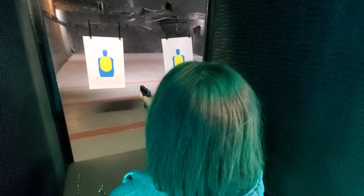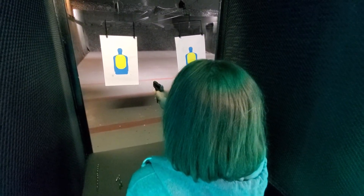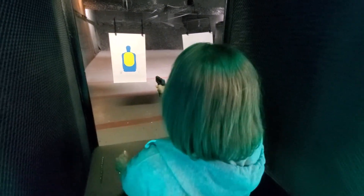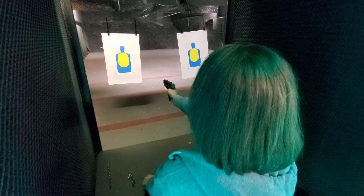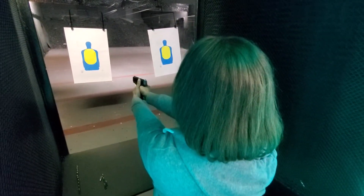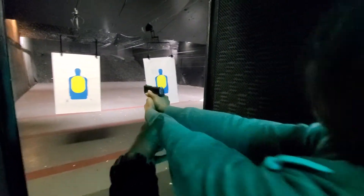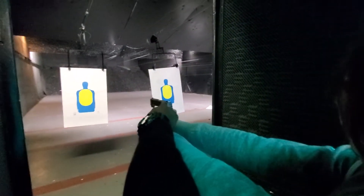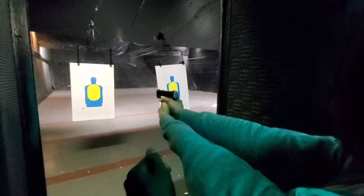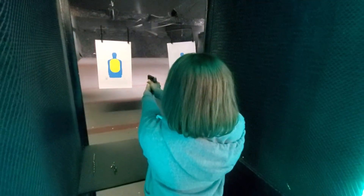Lane nine, are you ready? Yes. Let's do this, lane nine. Shooter, take on a good stance — any stance you want to. Asocele, spread your legs some more. There you go. Good grip. Sexy thumbs — where are my sexy thumbs? There you go. Put that front sight right in the middle of your rear sight. Good aim. Breathing control. Trigger control.